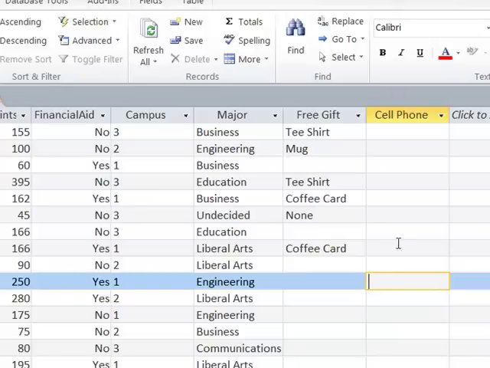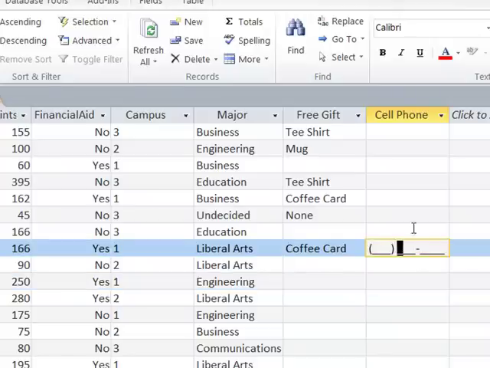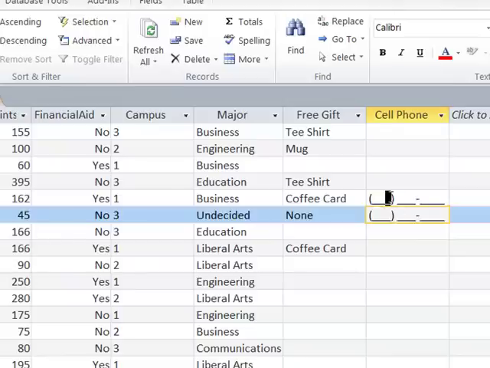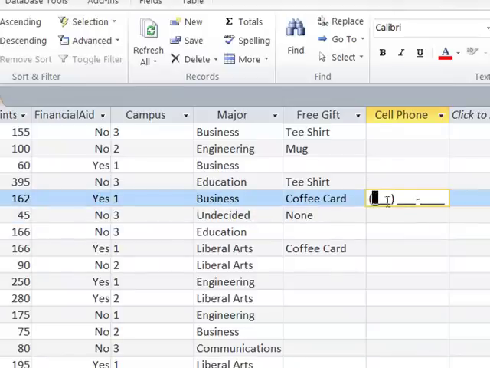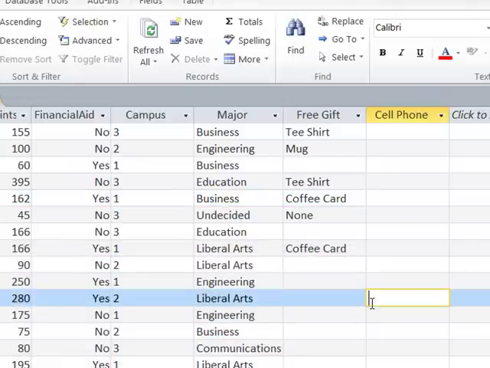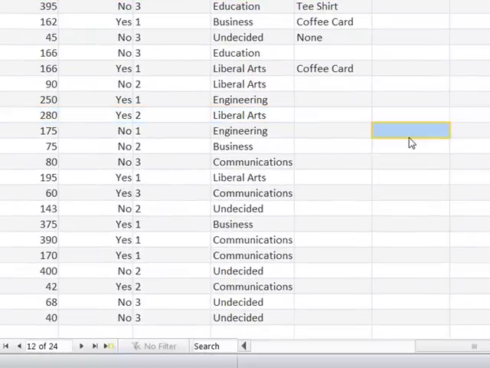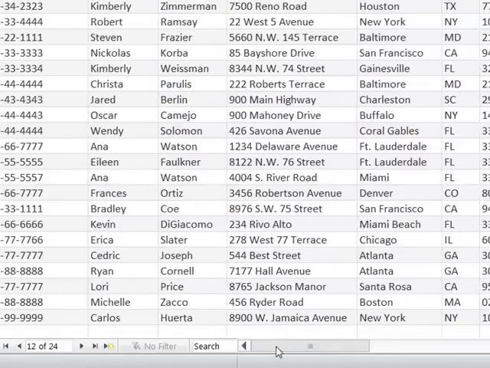Let me show you what happens if I just click in the field. Can you see how clicking in it just puts me somewhere in it, and then I need to get to that beginning so that I can try it out. It's just easier to click in here. Whoops, I'm going to escape. Click in here, press the Tab key, and then start. Okay, I'm going to escape because I don't really want to store that. I just wanted to show you those three things. Those three things are part of data validation, making sure that data goes in correctly the first time so that it's useful when you're querying it or printing it out.